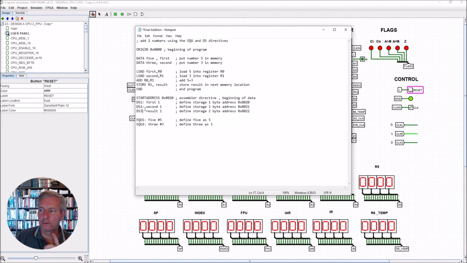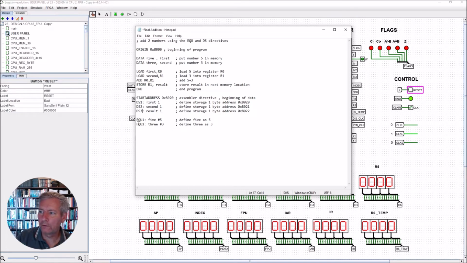Then we're defining another storage location which is called second, and its position is going to be 1 above that, so it's going to be 0x8021. And then there's another storage called result, and its location is 0x8022. So we're just defining a position in memory to hold the first number, the second number, and then the result.